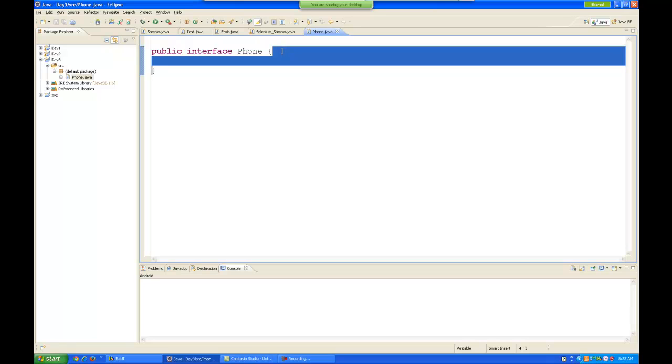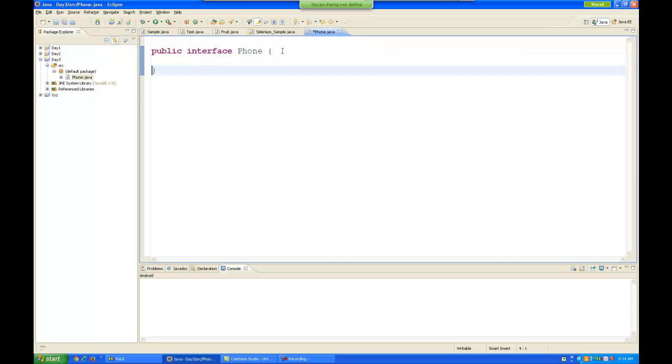Or suppose you are buying a book, you open the book and you see the first page wherein all the chapters of the book are mentioned. That is again an interface. The index page is like an interface wherein you have the complete information about the book and its contents.